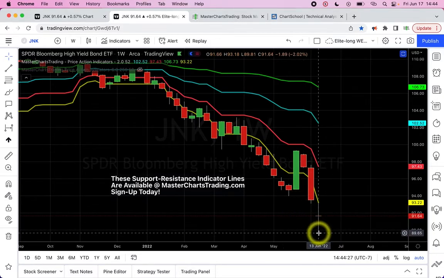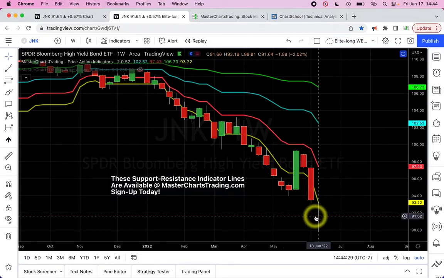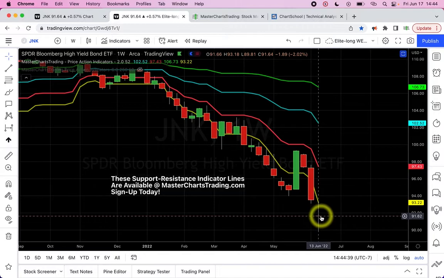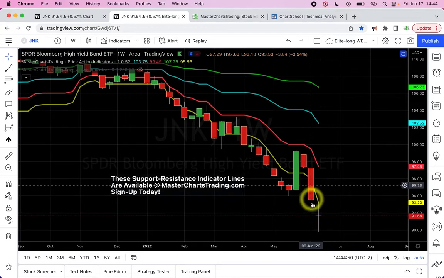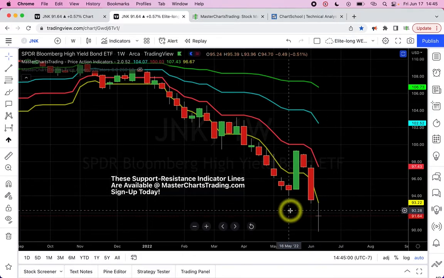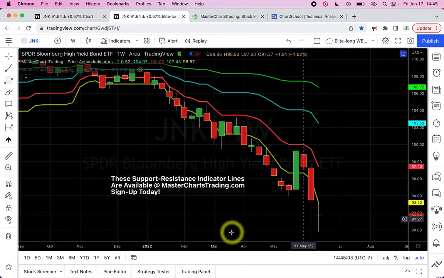And on Friday we closed where we opened on Monday, and that's why this candle is called a doji candlestick. There is really no movement as far as closing of the price. So we had some movement up, we had some movement down, but at the end of the week we just closed where we started. So it looks like right now bulls and bears are finally balanced, but the fact that this shadow out of the top is quite long makes me think that we have indeed hit a bottom, at least an intermediate one.